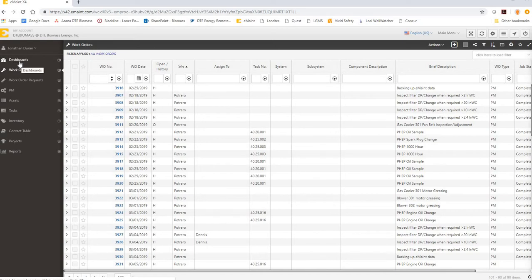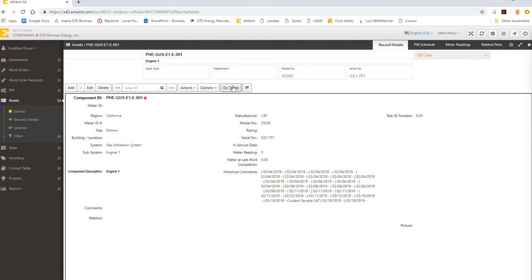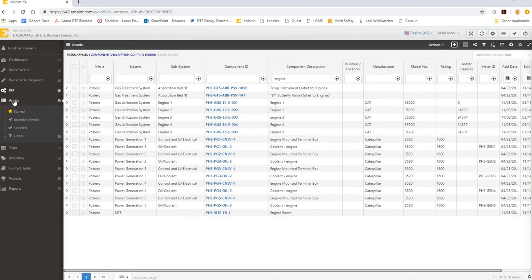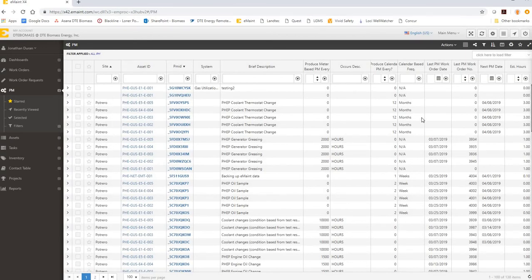The basic tables that you will be working with are going to be assets, PMs, and again, every time you log into eMaint, it'll actually bring you back to where you left off last, which is fine. If you want to go back to a list, you just go back to this list. So this is the table for assets. This is the table for PMs. And I'll go back to the list, you can see. So when you first log in, you'll see it in list form, just like this.